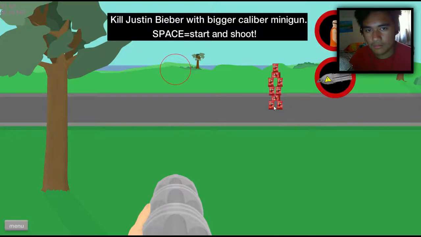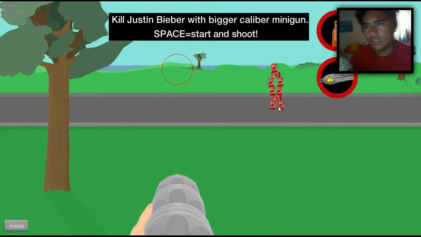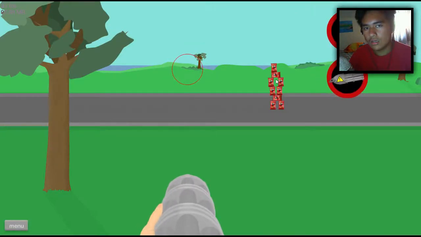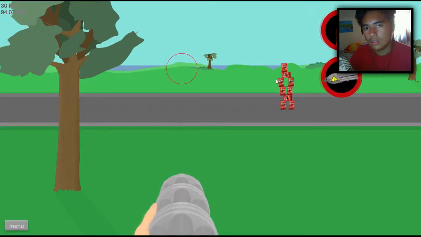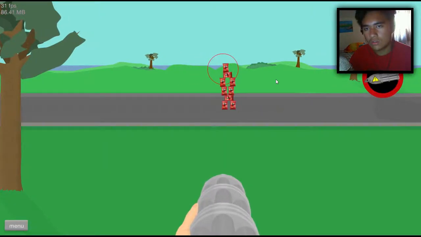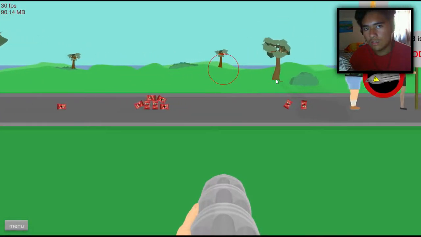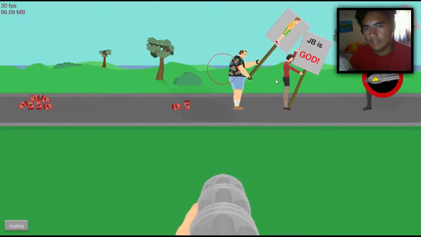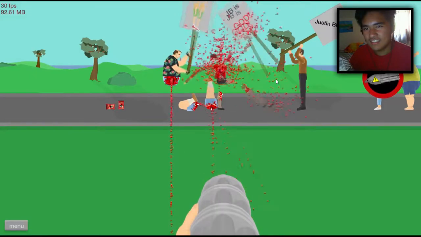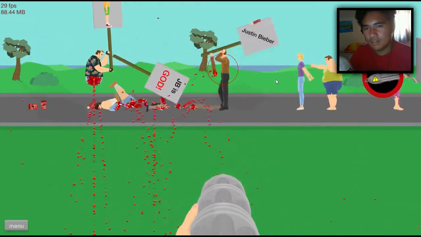I could see some Doritos. So kill Justin Bieber with bigger caliber minigun. How do you shoot? Start shooting. I can't even control it. What? Oh, so it's up and down to control. Oh, Doritos. Who is this? JB is God. JB is God. Justin. Yeah.